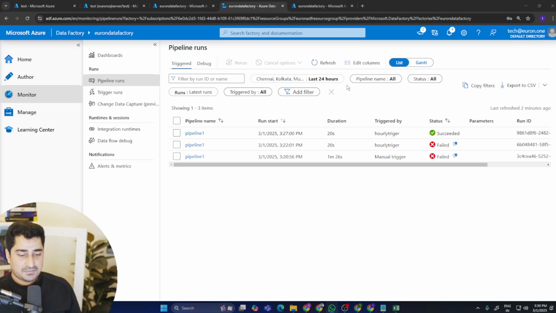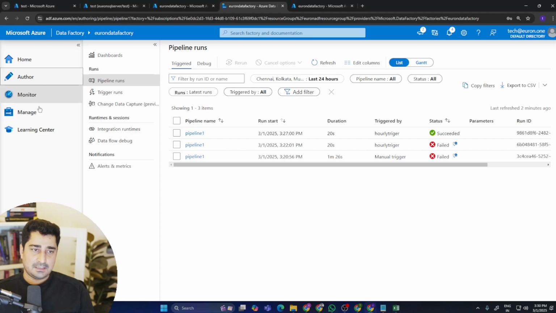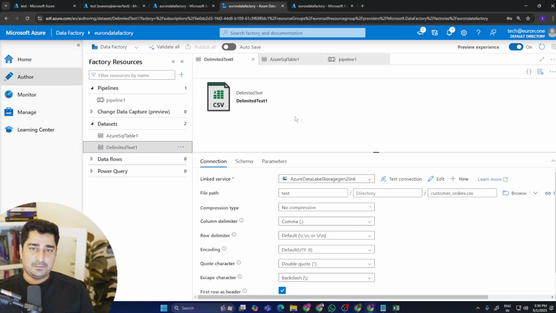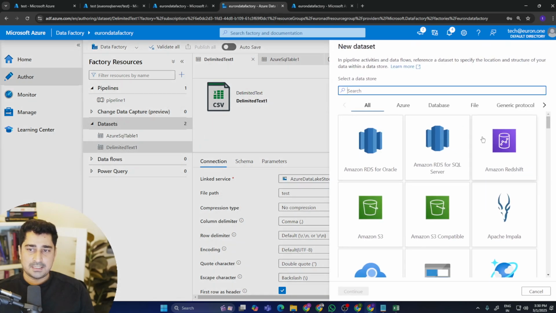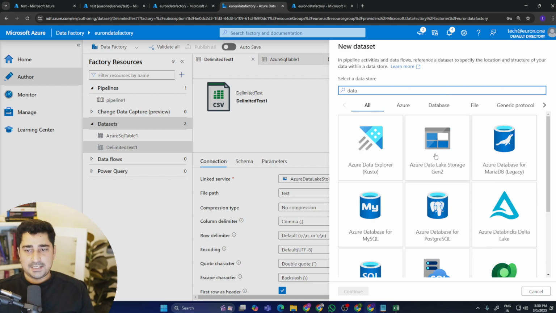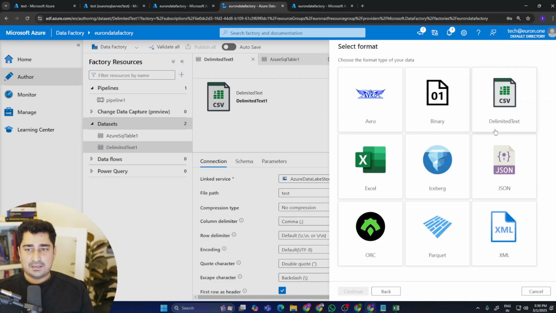In the dataset, you have selected the file. Yeah, Masood. Basically, when I was trying to create a dataset, let me show you once again. Suppose I'm creating a new dataset. First of all, I'll select a data lake. Data Lake Gen 2 is the first dataset. Inside that, it will give me the option of what file I had. If I'm keeping Avro, binary, JSON, or Excel, I can select a file accordingly.